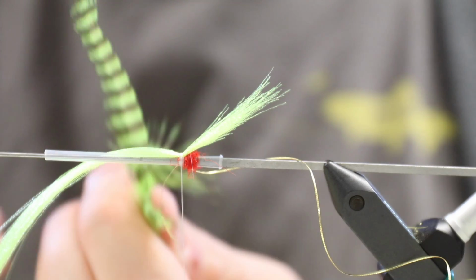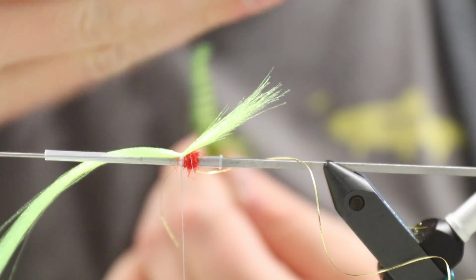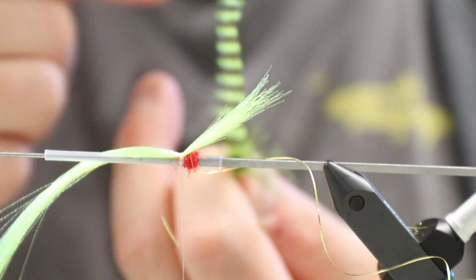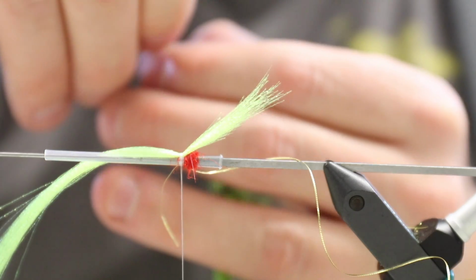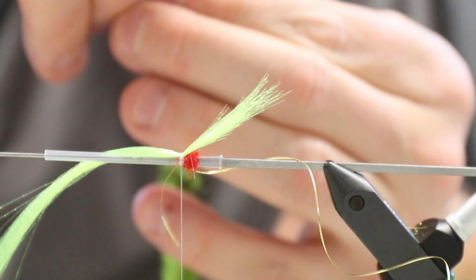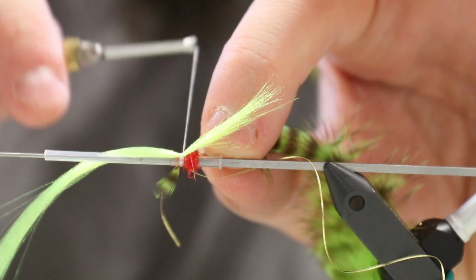And then I'm going to strip off one of the sides. If you have the hackle, there is a top side and a bottom side. So I point the hackle with the top side pointing towards me, and then I strip the left side off, because when I do that, when I turn the hackle, everything will be exactly where I want it to be, like so. And then I'm going to tie this in where I tied the ribbing.